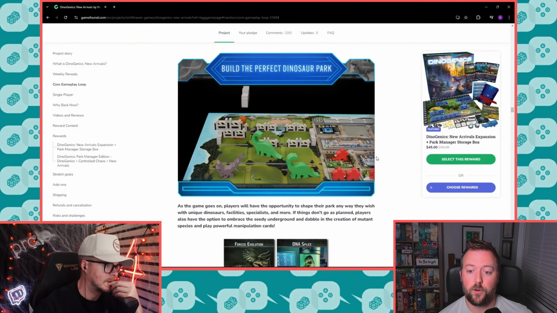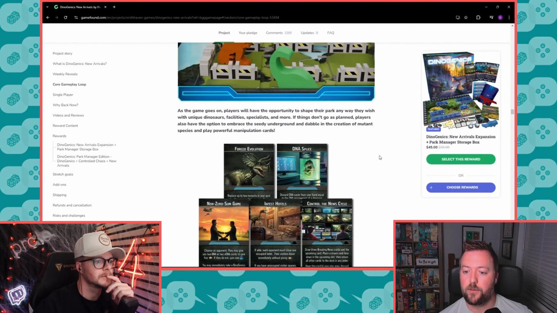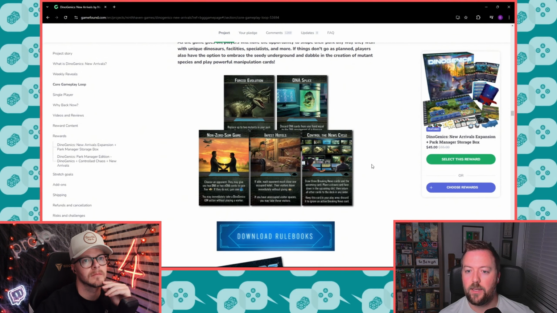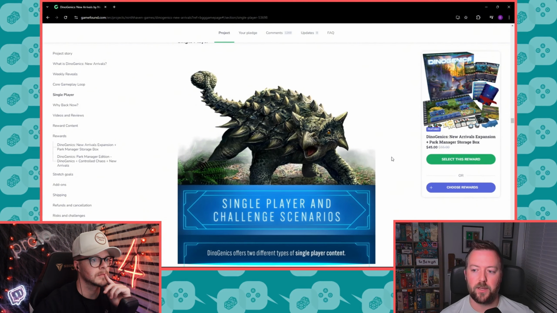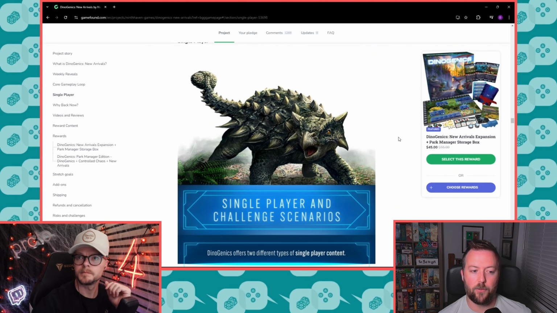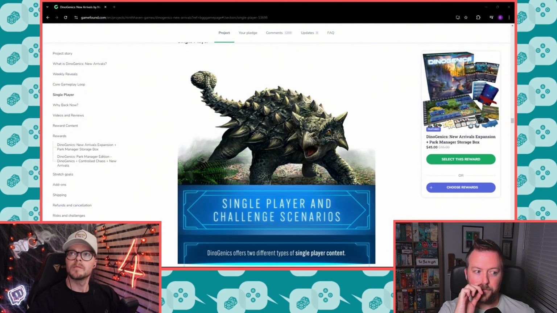If you are looking for a game with the Jurassic Park feel that's a little bit simpler than some of the others on the market, and has cool T-Rex and Brachiosaurus meeples, then this one might be one for you. Since I have Dinosaur World and Dinosaur Island Roar and Write, probably not one for me right now, but wanted to give it a shout out. That one ends on the 11th and it's on Gamefound, not on Kickstarter.